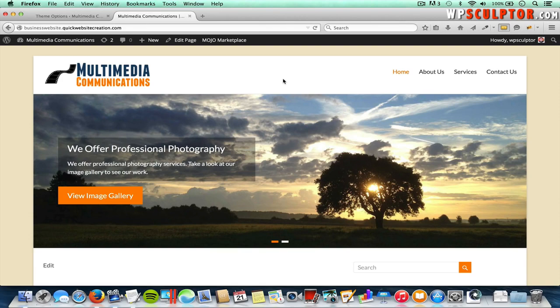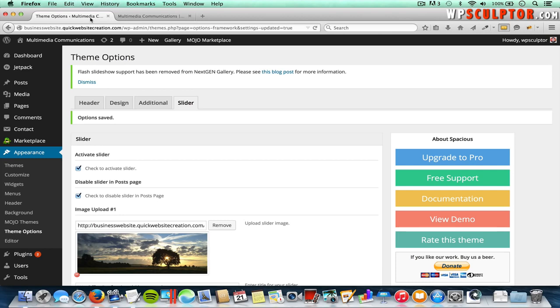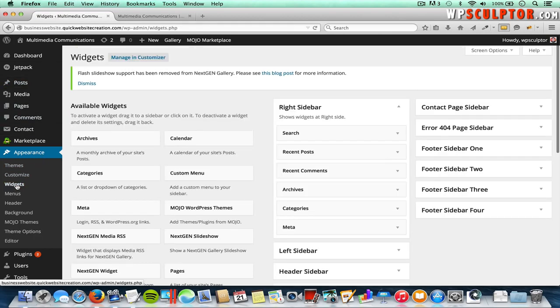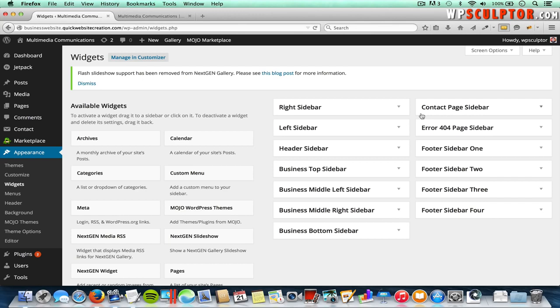So to see all of our available widgets and widget areas, we're going to go back to the back end, and we'll go to Appearance and click on Widgets. And here on the right, we have all of our widget areas, and if I click on the arrow here to minimize that, you can see we have all of our different widget areas. And then on the left, we have all of our available widgets. And WordPress comes with several widgets by default, and also sometimes different themes and different plugins will come with additional widgets. And let's go ahead and start with the right sidebar.